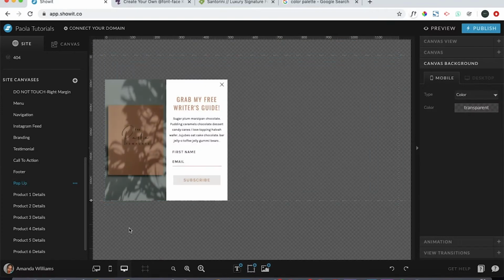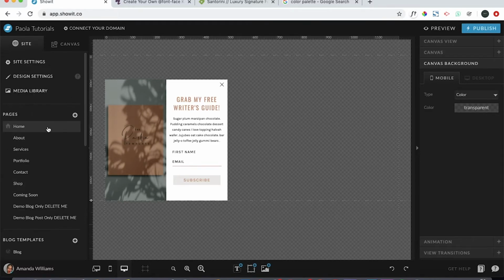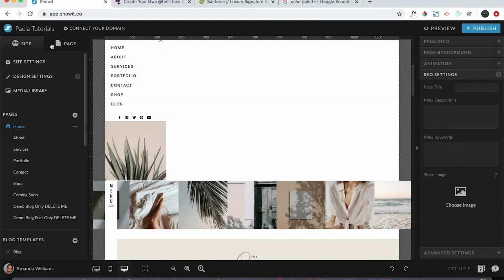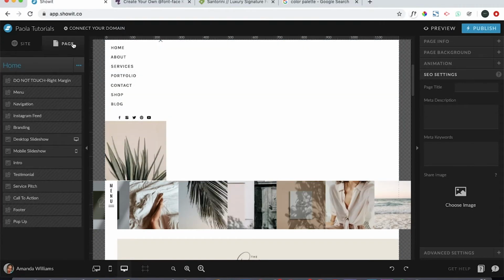There we go. So the pop-up canvas here, this is what some people do use to collect email in order to grow their email list. Some people feel like they don't need it. They may not be offering anything in particular as far as freebies, and they may not be collecting emails to add or grow their email list. So in order to change that, we're going to go up here and go back to the home page. And then you want to click on the Pages tab here.